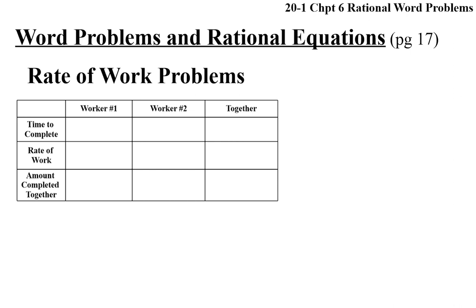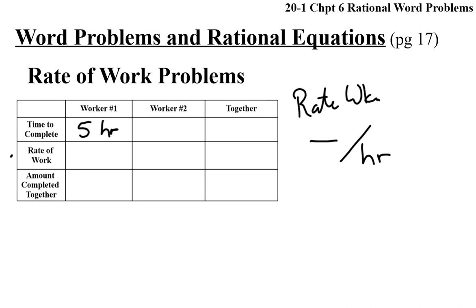So, rate of work problems. Couple things that are important. Time to complete a job before we get into an example. Time to complete a job is the first thing you're going to fill in. Let's say it's 5 hours to do a job, whatever it is. Paint something, fill a pool with a hose, who knows? Well, the rate of work that you work at is not how many hours it takes to do a job, but we want to know how much gets done per 1 unit of time, whether it's 1 hour, 1 minute, 1 day, 1 week. So if a person takes 5 hours to do a job, how much of the job are they doing per hour? Well, they're doing 1/5 of the job per hour. That's what the rate of work is. The amount of work done per unit of time.